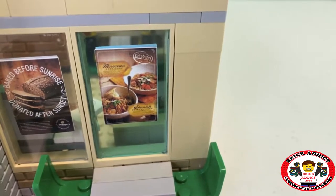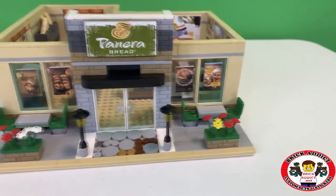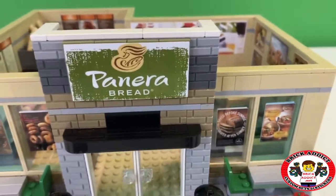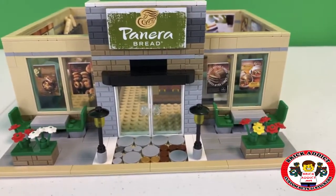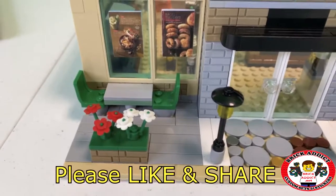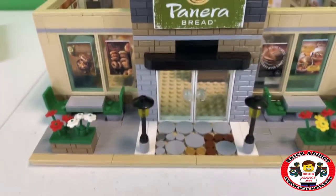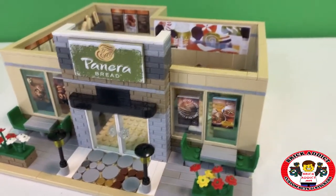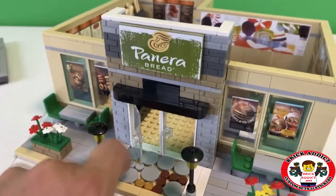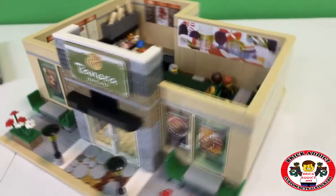What is that? Moroccan and Spanish. I can actually see stuff in 4K. Got a beautiful, beautiful Panera sign up there. Absolutely lovely. Got some exterior seating with, of course, some flower decor and some different colored rocks. So let's go in — let's see what's going on on the inside. Let's pretend we are walking through these doors, past the lights, and into the set.